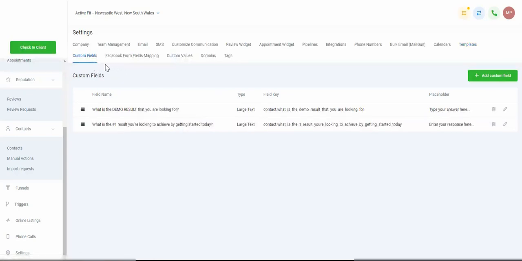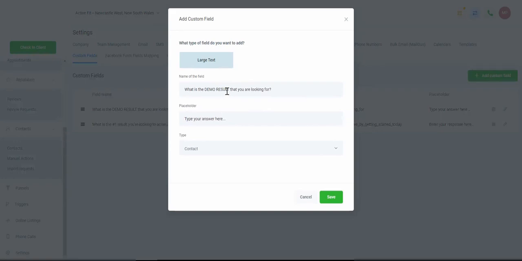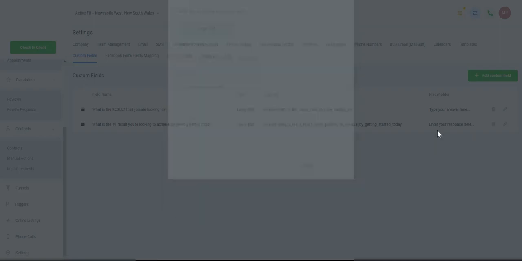Custom fields, this is where you're going to have areas set up from what you've added as custom fields in your forms and surveys, right? So typically you may not be creating these here, but that's where you'll manage them. So when we create forms and you have custom forms in there, this is where we set these up. So if you had, for example, a custom field created already, in this case, we have what is the result that you're looking for, and you wanted to change that, this is where you need to come back to make those edits. So in this case, I can hit the edit button here and I might say I just want this to say what is the result and hit save.